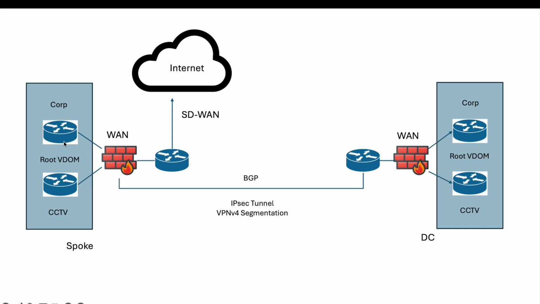Now, the VDOMs are interconnected with a high-speed, high-performance, hardware-accelerated link. It's called an inter-VDOM link. And what that means is that this root VDOM has only one view of the world. That single link going into the WAN VDOM. So the IPsec tunnel, its root, its source, is the inside of this interface.